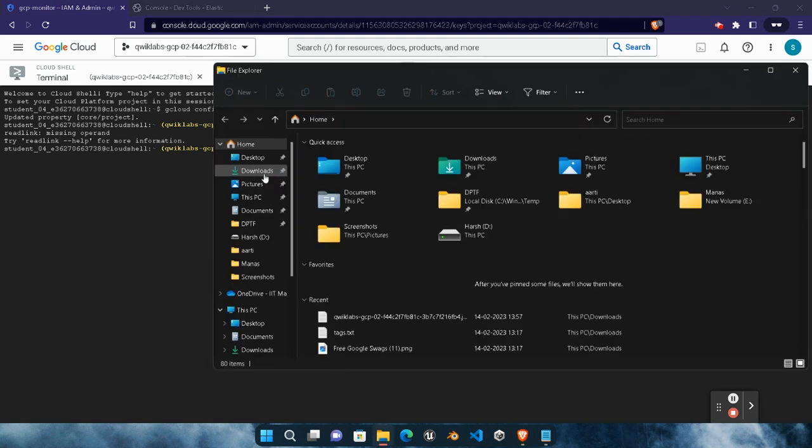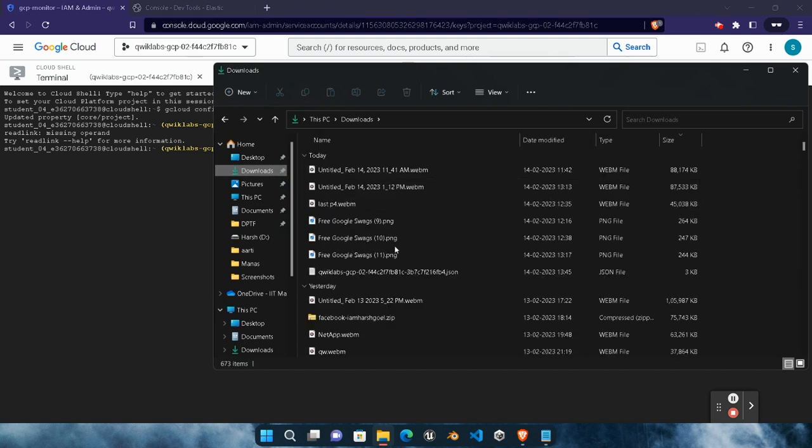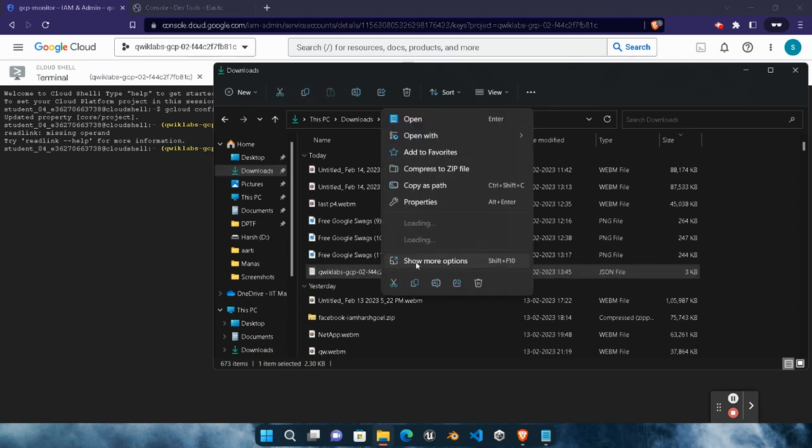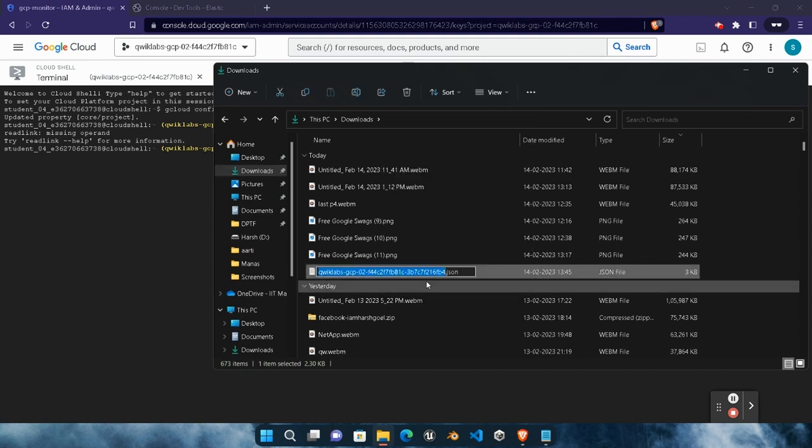जहाँ हमने डाउनलोड करके फाइल रखी थी, वो फाइल जो JSON फाइल थी, वो वाली फाइल को हमें लोकेट करना है. And this is the file that we downloaded. Right click on this, click on the rename button. We need to rename it and copy this whole file name. हमें इस फाइल का पूरा नेम कॉपी करना है with the JSON included. हमें JSON भी इंक्लूड रखना है.